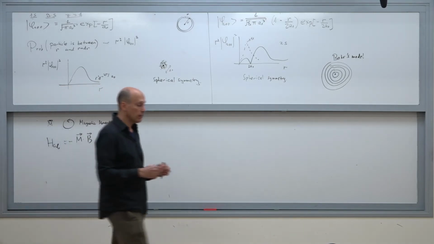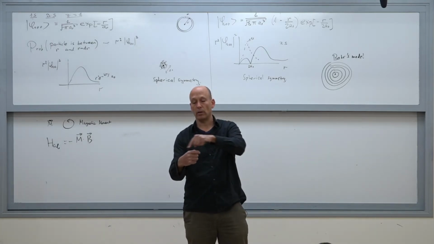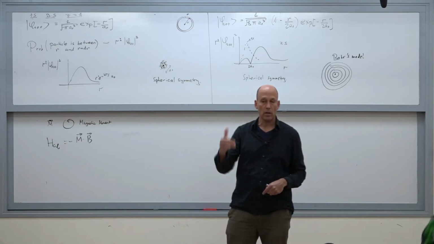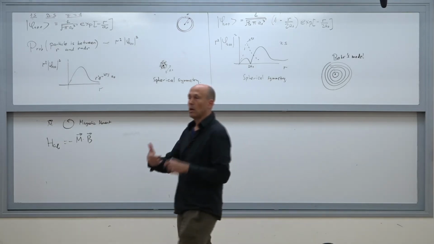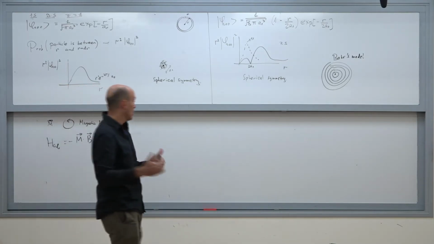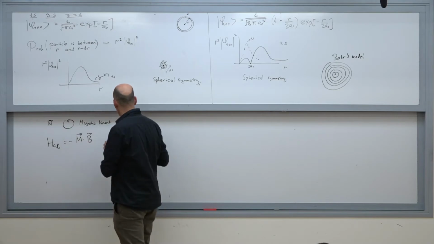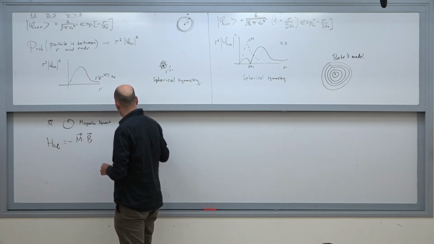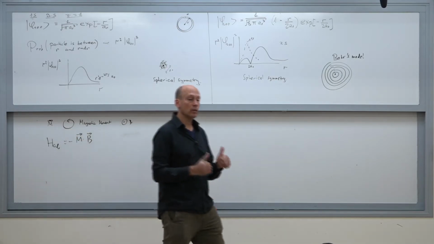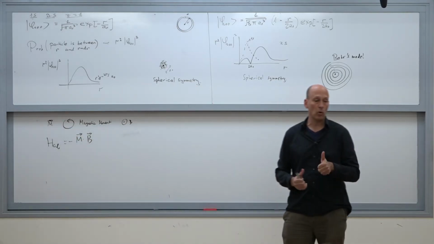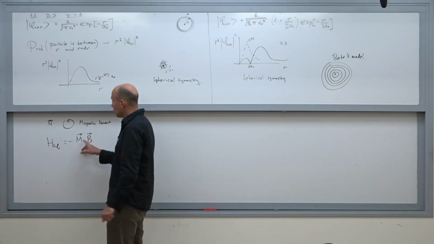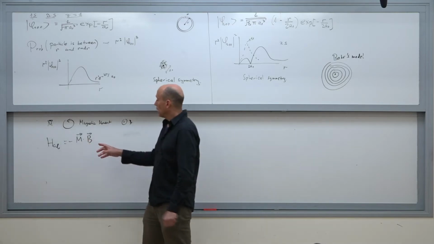And simply said, if you have, let's say, the rotation is like this, then the direction of M is upstairs with the right-hand symbol, right? And then the B is in the same direction. That means that if, for example, here you have like this, and let's say the magnetic field is out of this, this will be the minimum of the energy, right? When the direction of the magnetic moment is the same as the direction of the external field, this is the minimum. So this energy, on what does it depend?